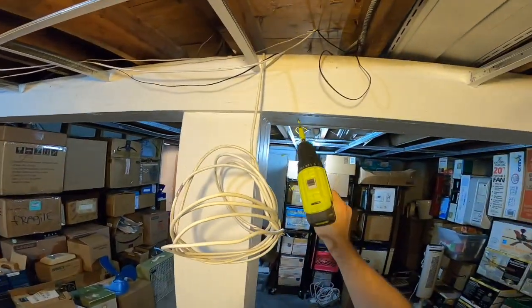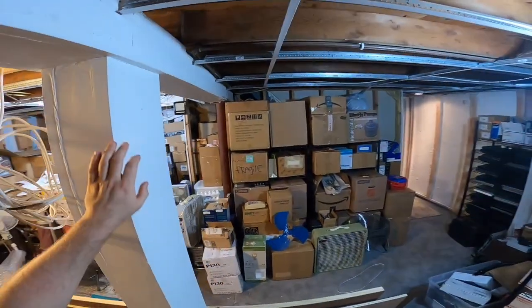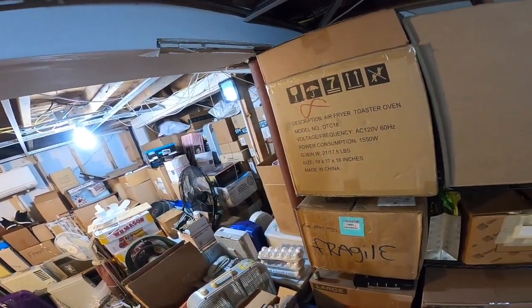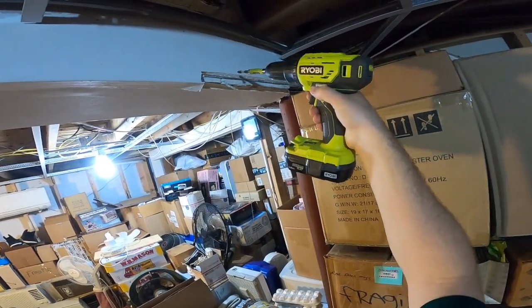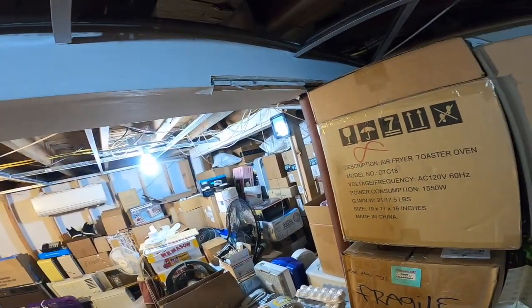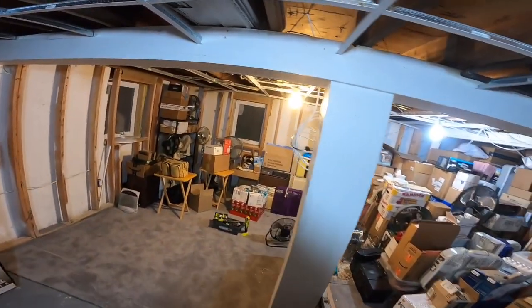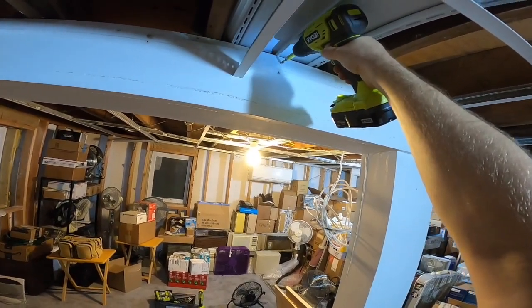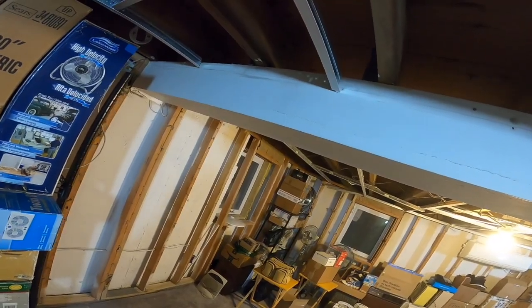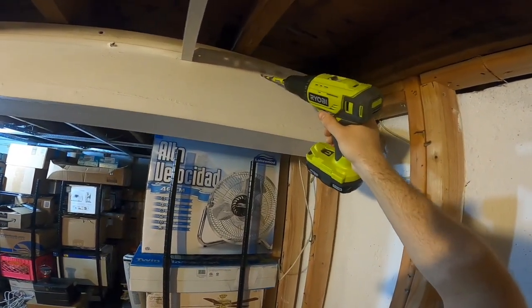I'm not sure how long this metal piece is. Quite hopefully it goes to there, but quite possibly it just runs the whole length. You can kind of see, I think, maybe it goes to here because it's split here. I don't know. But this is what we're looking at. It looks like one piece of drywall on the bottom and then one on the side and then like a really thick layer of something. I don't know what that is. That's kind of weird. Probably a lot of screws that I can't see because they're covered up with putty or whatever that stuff is. I don't know. Looks like a drywall anchor is right there.